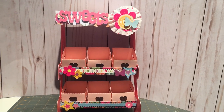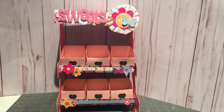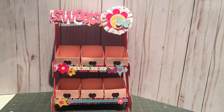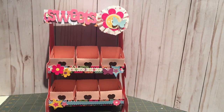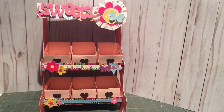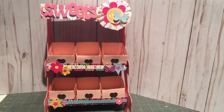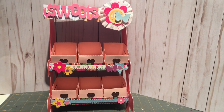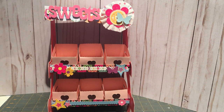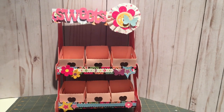Believe it or not, she took this picture and turned one into making it 3D from scratch. I, on the other hand, decided to use the cut file and my Cricut to make this project. The design store had an amazing sale with 50% off back during April, when so many people were crafting and stuck indoors to stay healthy due to the pandemic.